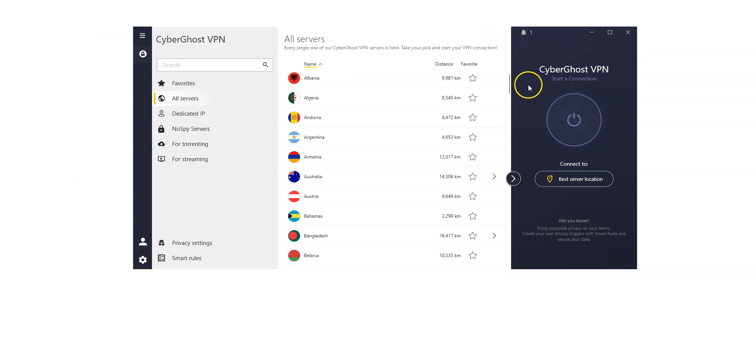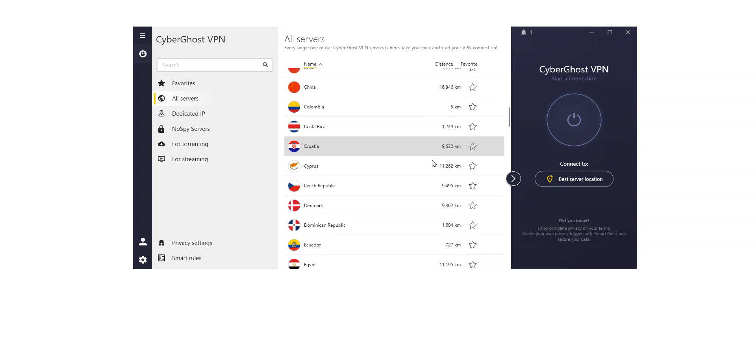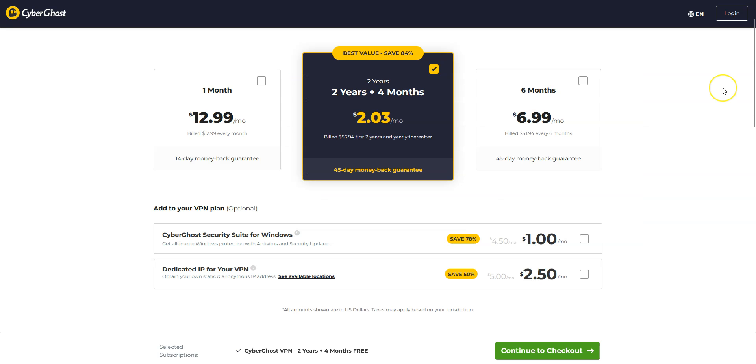Here is the app, which is quite nice. You can quickly connect to a server by choosing a country. There are a lot of countries: the US, Canada, the UK, France, Germany, Russia, Saudi Arabia, Kazakhstan, just to name a few. You can even find Iran, meaning this VPN allows you to have an Iranian IP address and thus make it look like you are in Iran. There are advanced servers optimized for streaming and others for torrenting. We like CyberGhost because it's quite fast and comes with lots of settings and options that will appeal to intermediate and advanced users. It is one of the cheapest premium VPNs on the market — great value for money.